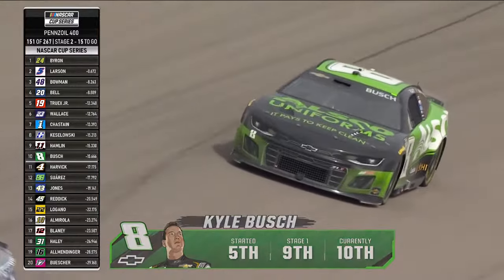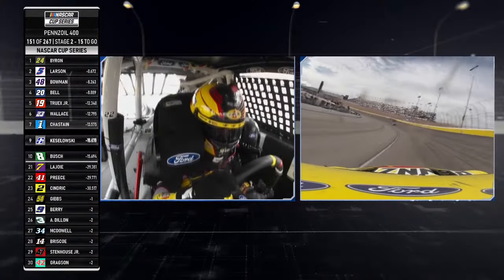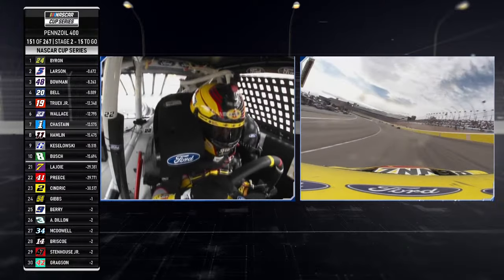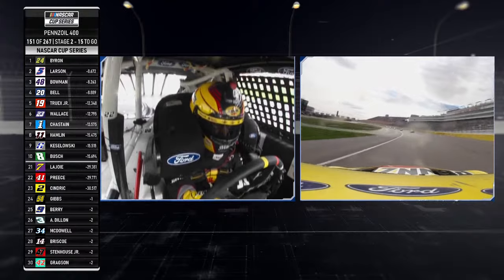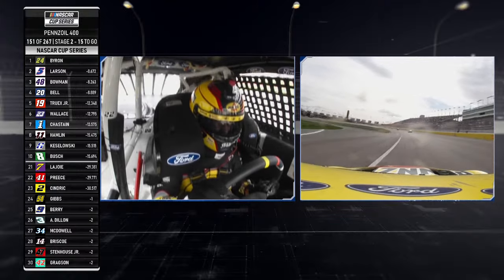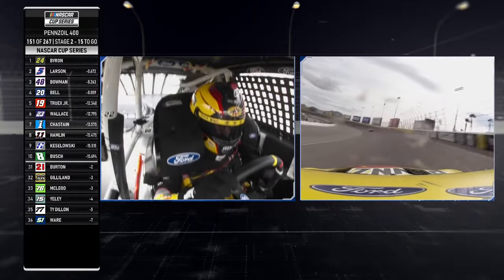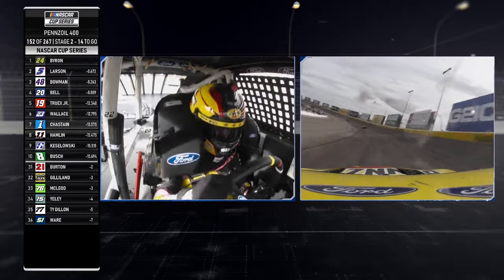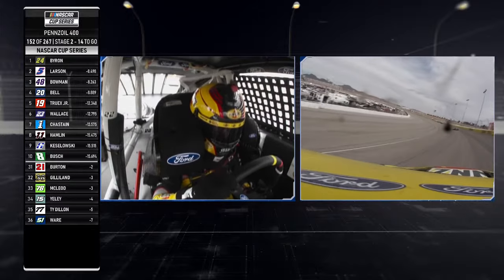Well, Mike, before we went to break, we saw the 22 of Joey Logano get into the wall. He radioed to his team, everything seems fine. They're not seeing any smoke, but he has had his hands full today. After starting on pole, he said rear security is just an issue. He just can't get enough grip. They made a wedge adjustment on the last stop, and guys, that's one of the first and only chassis adjustments I've seen down here today.